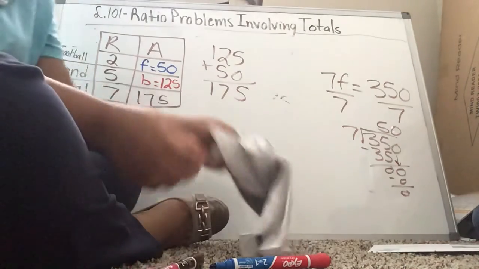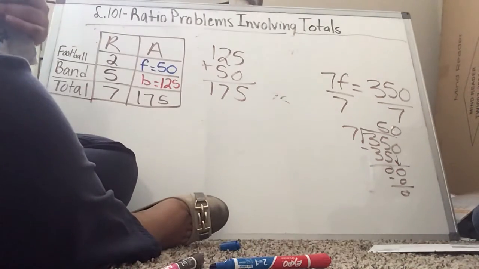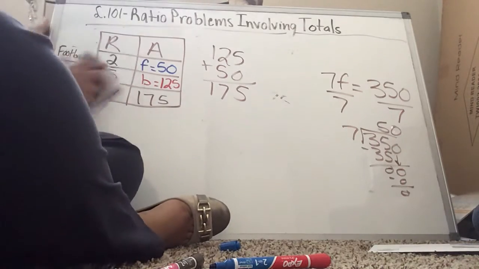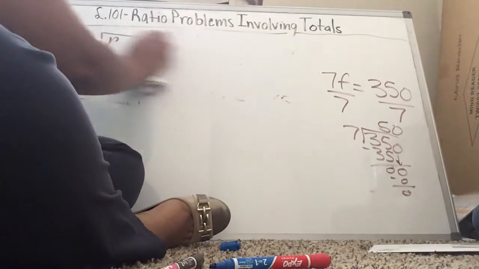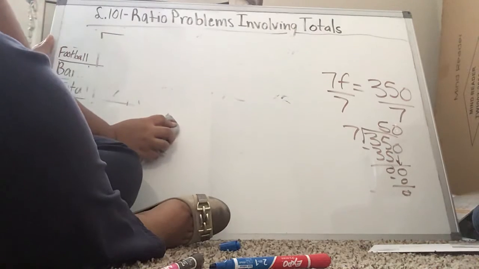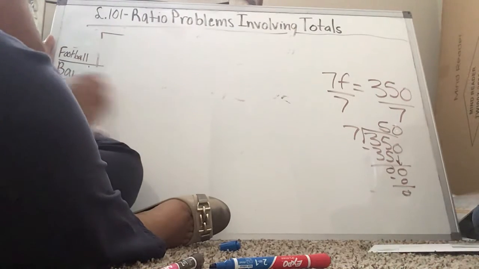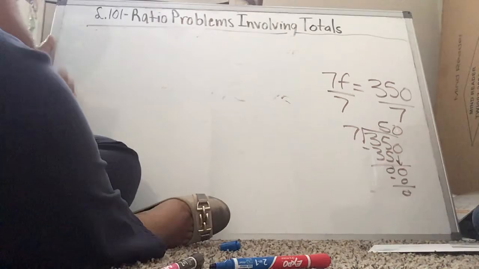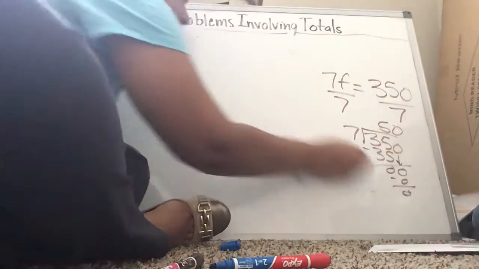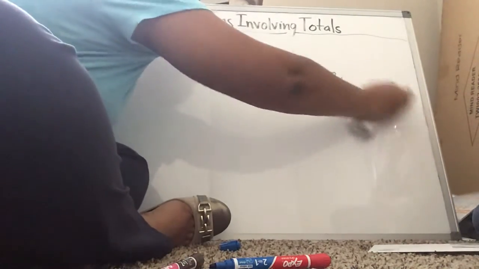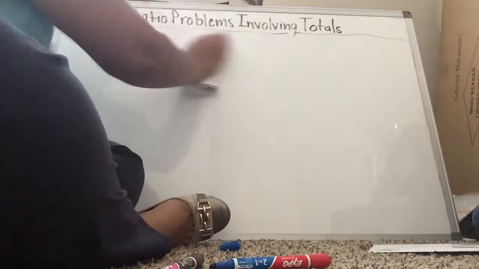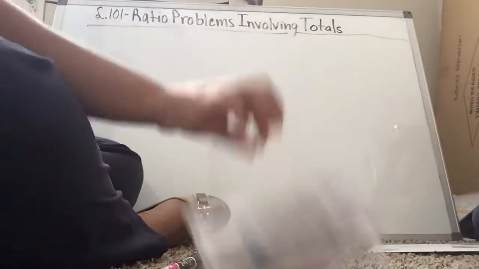All right, so now what we're going to do is practice set A. If you feel as though this was good, and wow, I erased the ratio table and I didn't have to, but anyway, if you feel as though that example was fine and you can do practice set A and B on your own, then go ahead and do that. But if you are going to do it with me, just stick around.